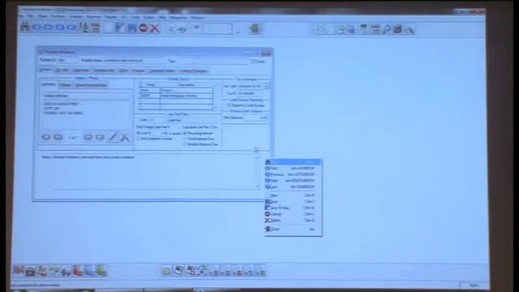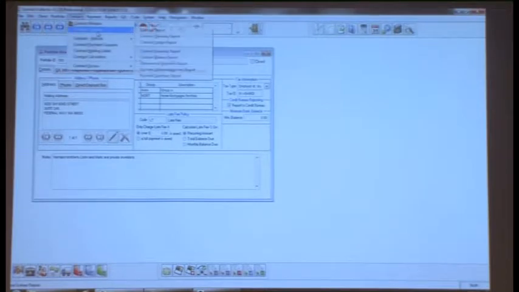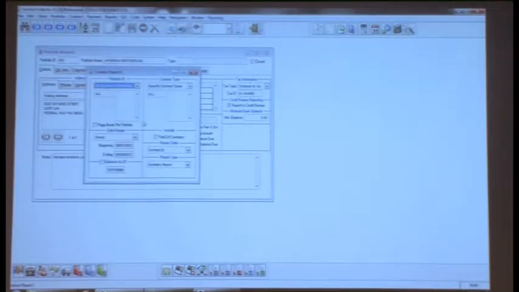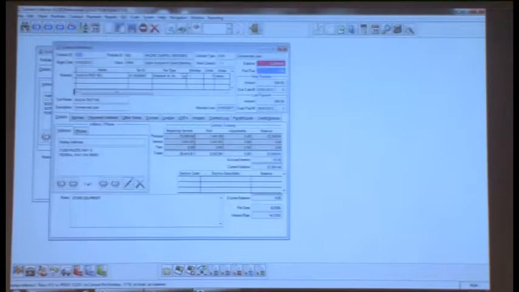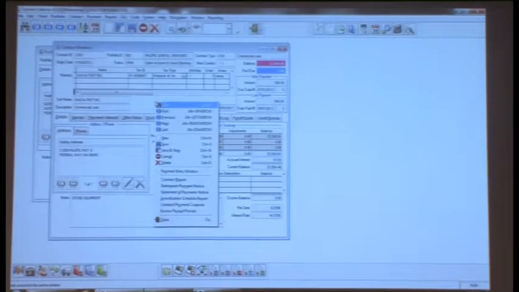As you can see, in this case, this is a data entry window, and so it includes your find, first, previous, next, and last. If I open up a report screen, such as the contract report, then the right mouse click shortcut includes all of your print functions: preview, print, save report as. And some data entry windows, such as your contract window, will include an extended list of options, which allows you really easy access to some other functions associated with the window.